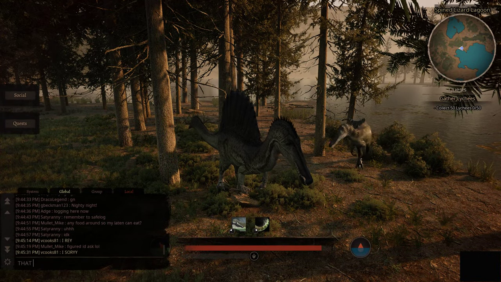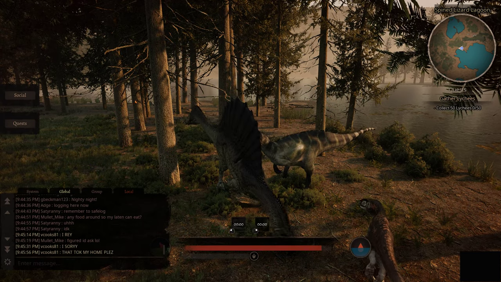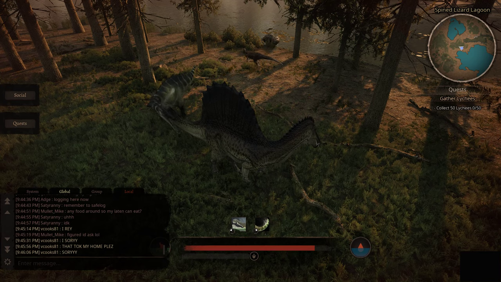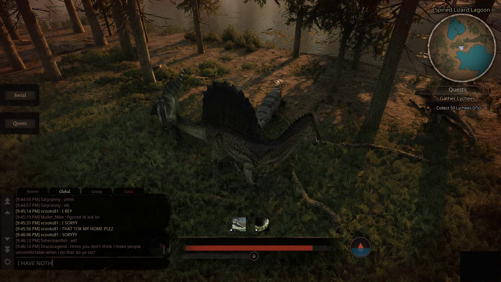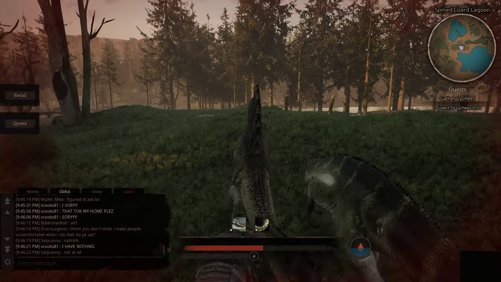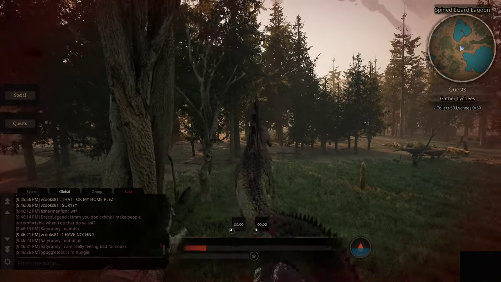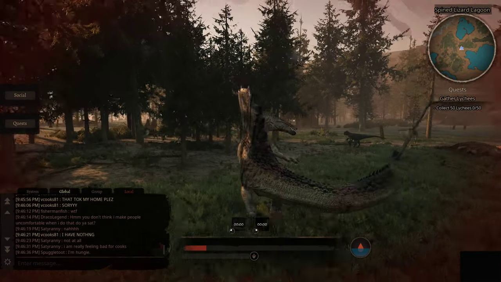They took my home. Please. They took my home, please. Sorry. They took my home. I have nothing. Please stop it. I just want to live. Why? I did nothing. Why? I did nothing. You see this? I did nothing. Why? Why?